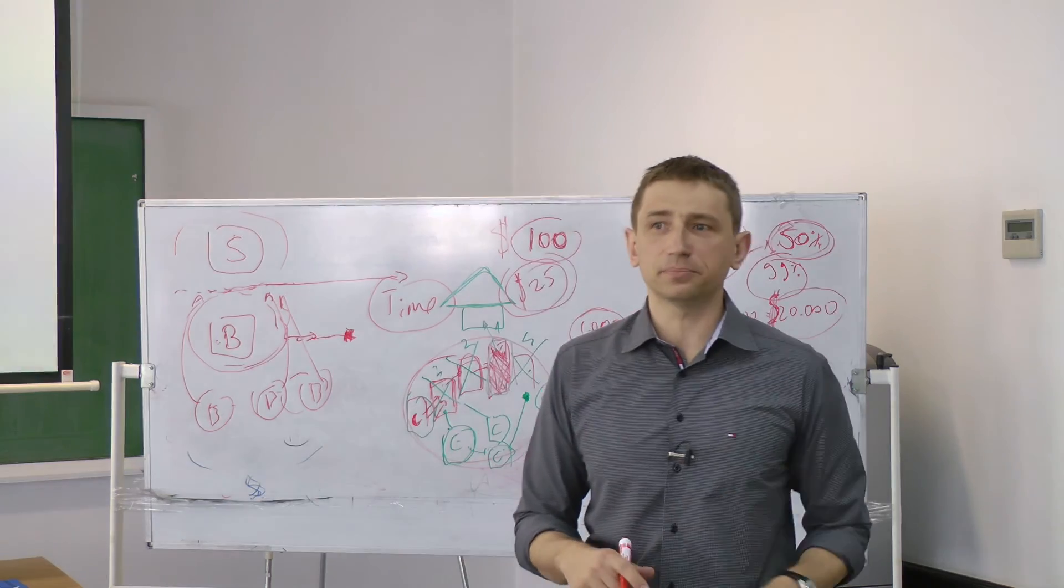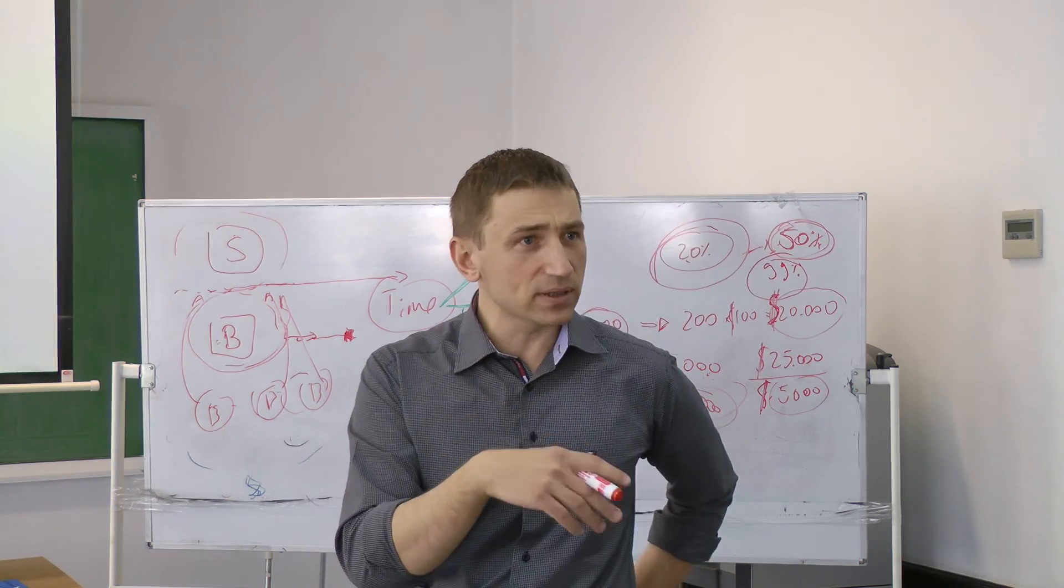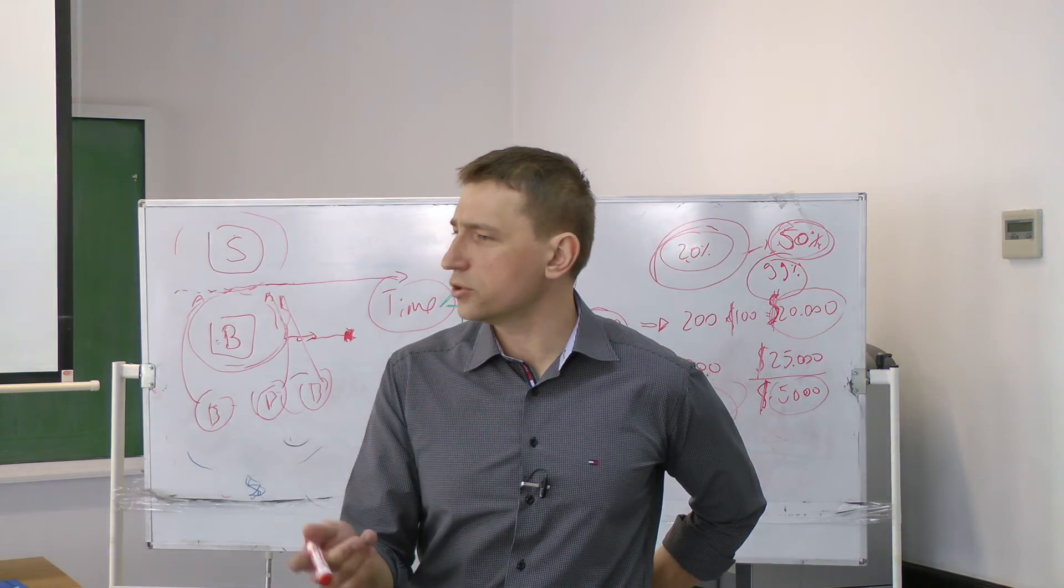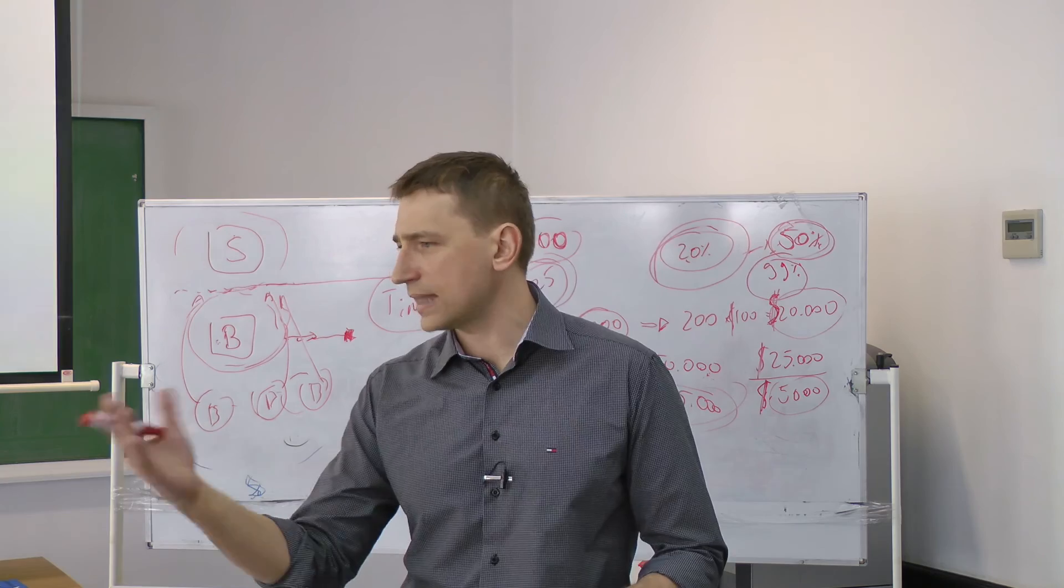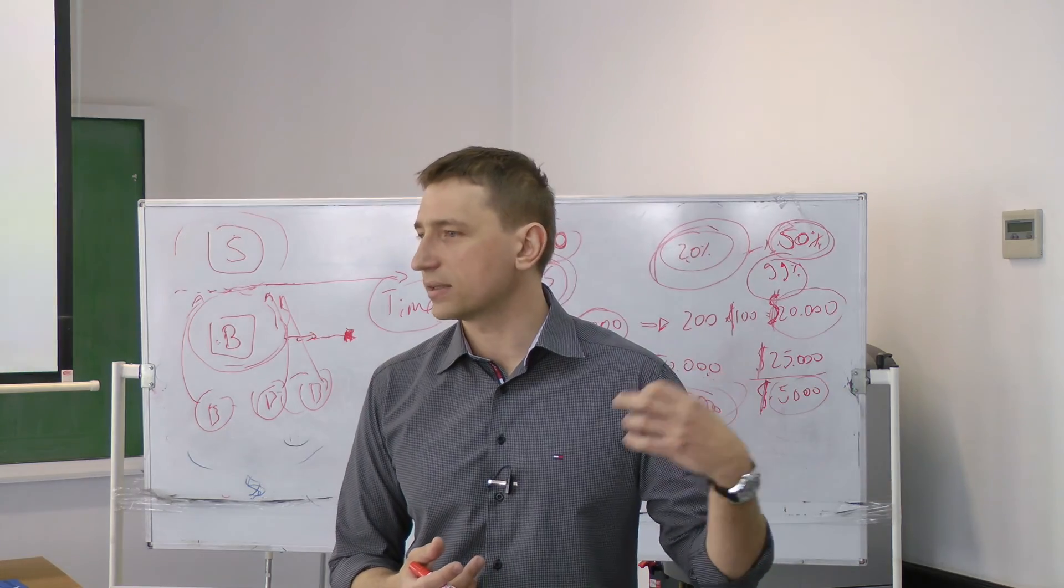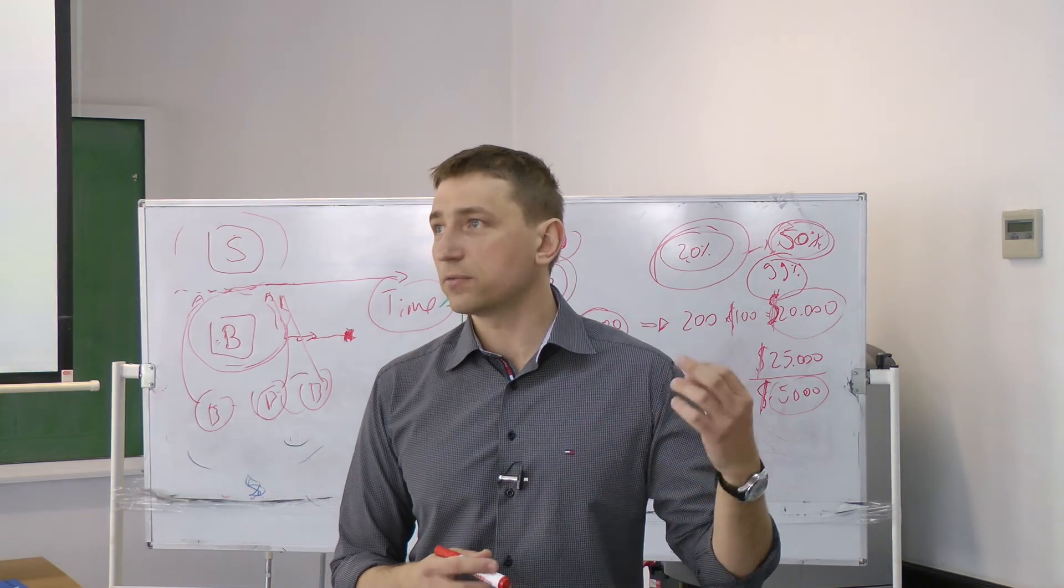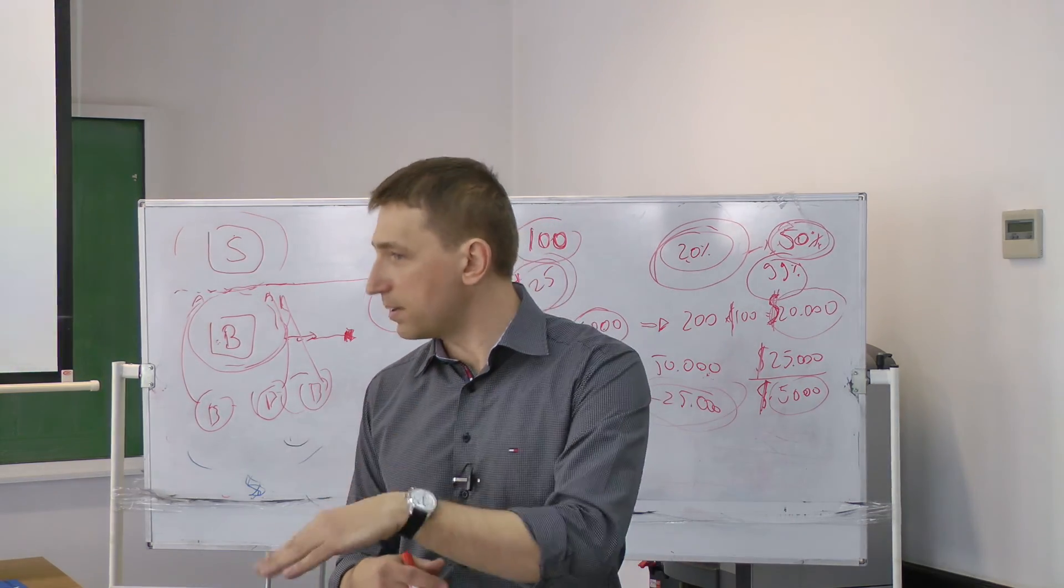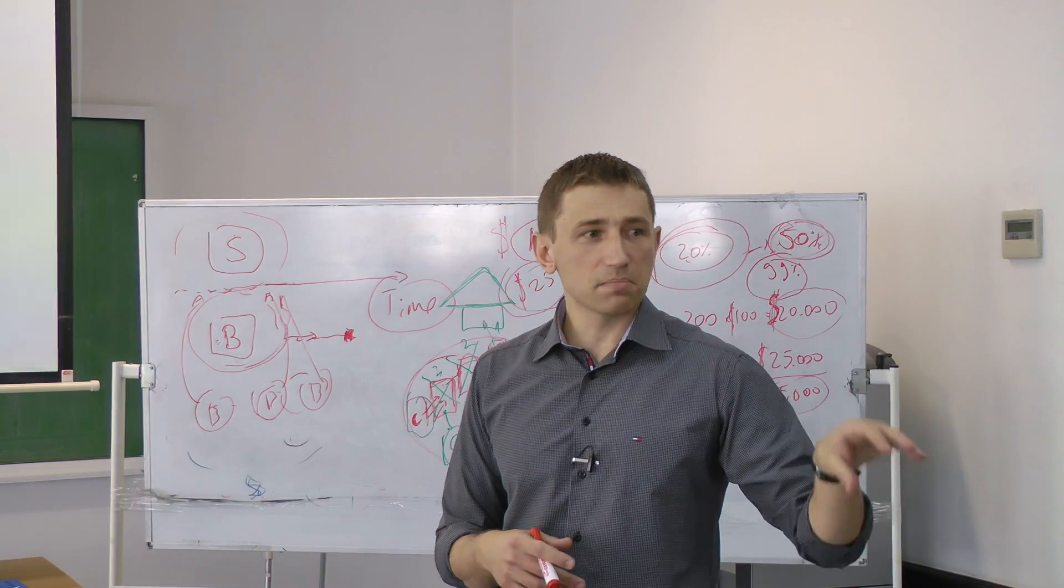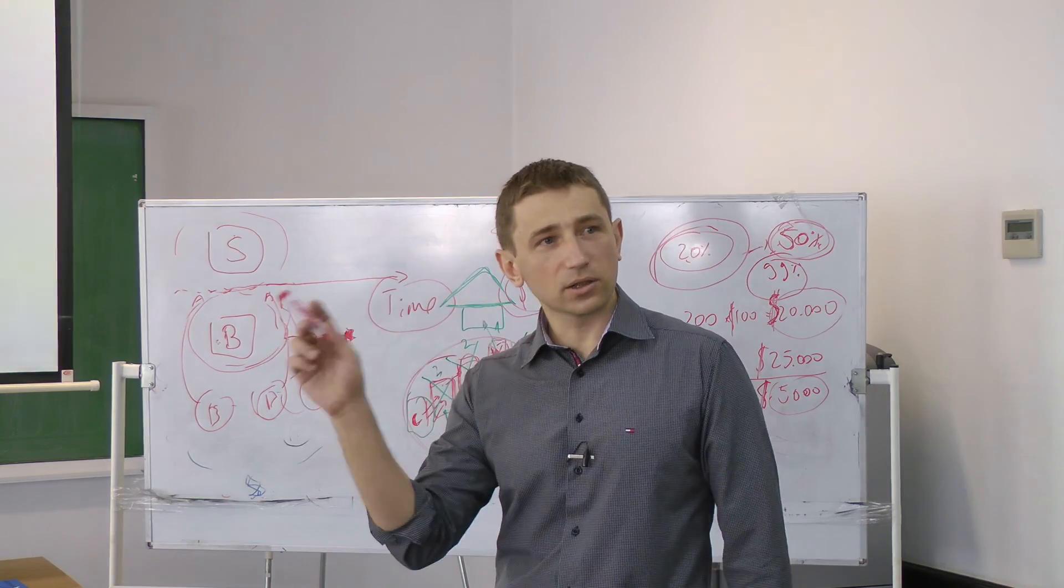What if I, for example, make loans more easily available? What happened in the United States with this mortgage? They made the mortgages very easy without big documentation. You don't have to bring any proof that you have a big salary or something like that. You can get a mortgage. What kind of customers I'm attracting? High risk customers. Very good. I'm attracting the customers that really don't care about if they pay back or not. And this is what actually happened there. They had a lot of bad, toxic, they call toxic mortgages, which triggered the huge financial crisis.